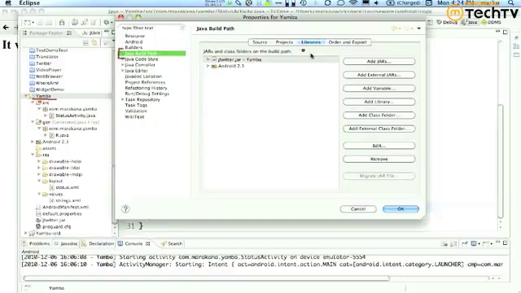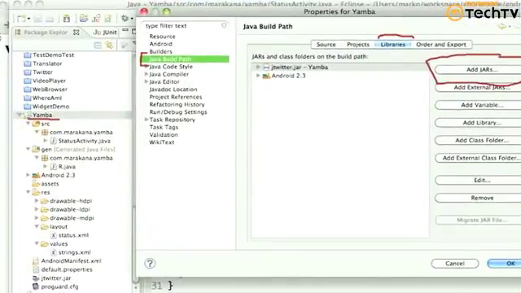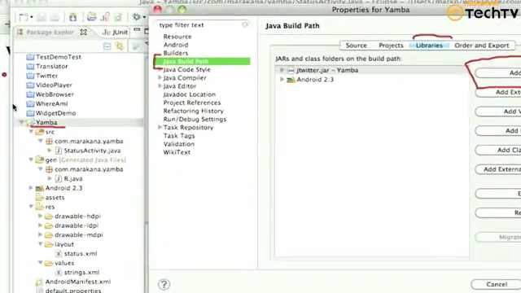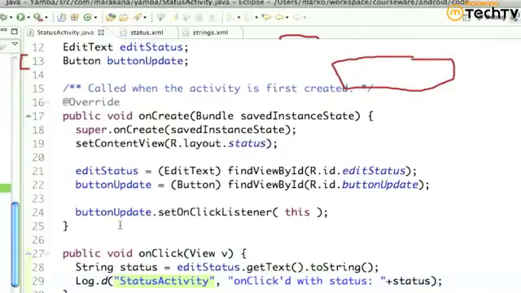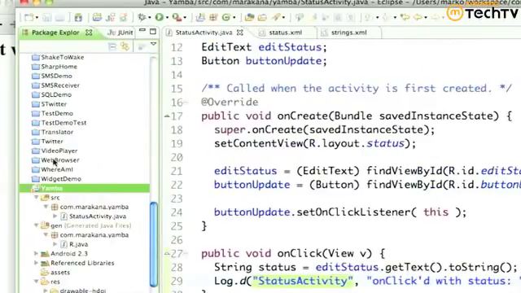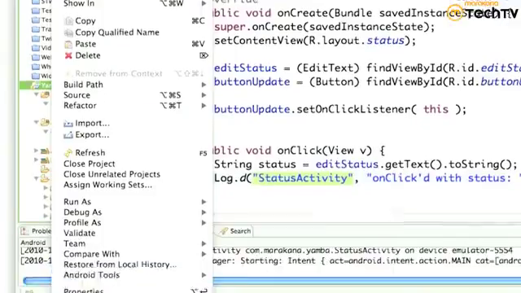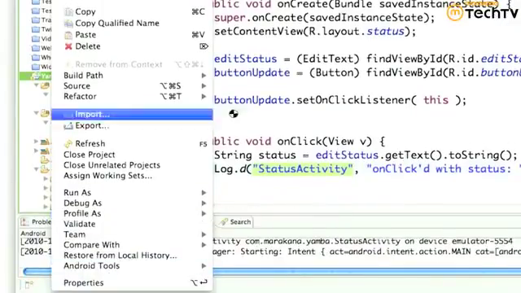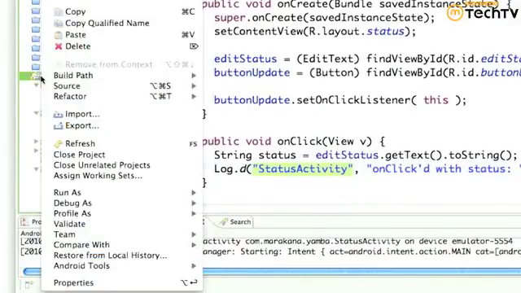If it doesn't find it, should we do external jars? Sometimes it doesn't find it. Well, that's why I did a refresh first. Yeah, try external jar. Drop it to the root, right? Yeah, or you can just drag and drop it into the project, or you can just copy it and then click on refresh, and then it should find it. It should see it in there.